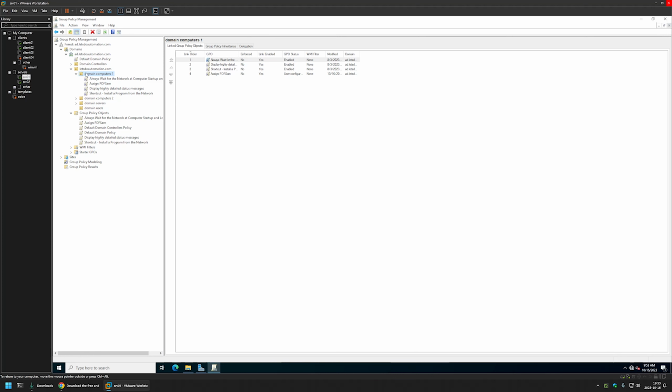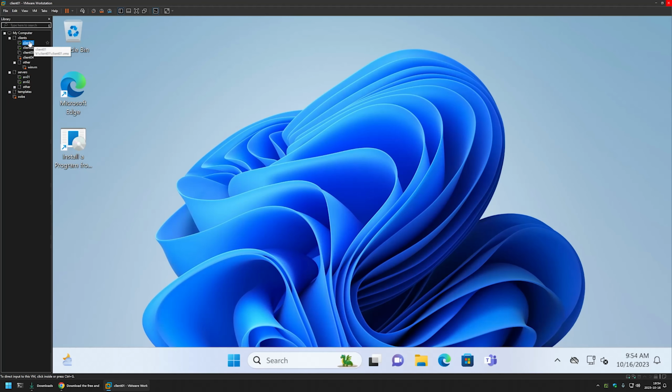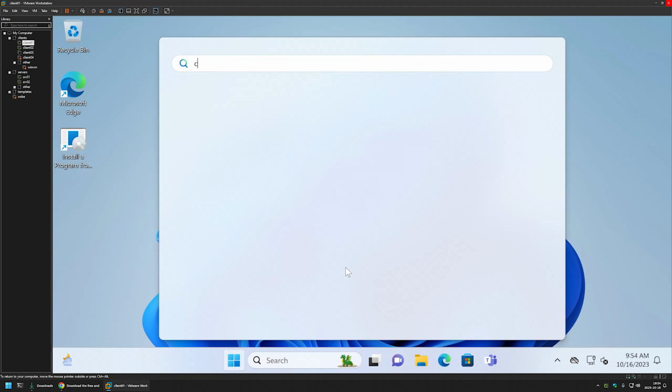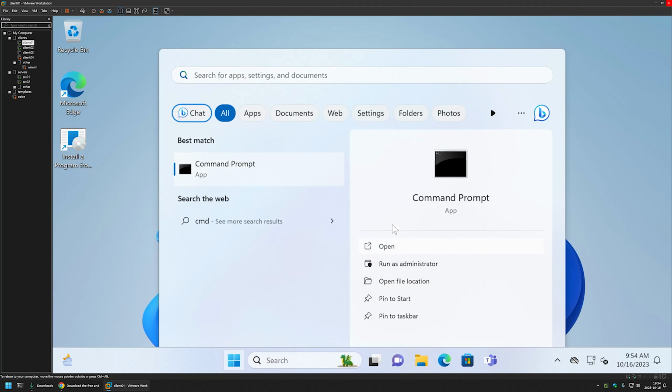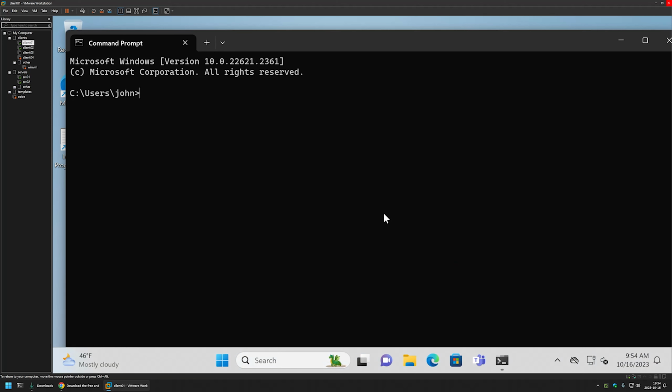And after assigning our group policy, we can go to one of the client machines that is located in this organization unit and see if the group policy is working. So for me, it's this client machine right here, client 01. And here we need to update our group policy. So for that, I will go to my start menu, type in CMD, and I will open it without administrative privileges. Then I will type gpupdate and press enter.